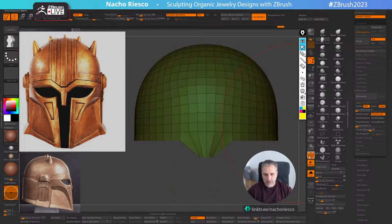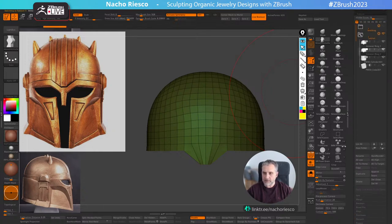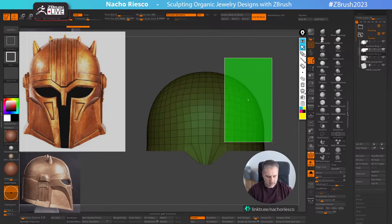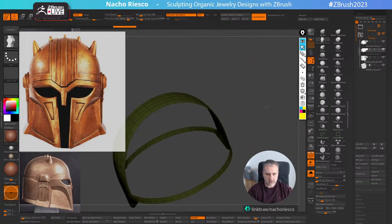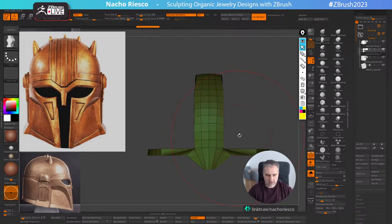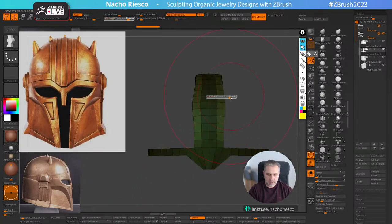Okay. And now what we can do is let's create a duplicate. And then I'm going to use Select Rectangle. I'm going to hide this. I'm going to hide this. I don't know what is happening on the back, but I don't care because we're not going to work on the back side. So I think like this is going to be good enough. Let's clip this. Instead of this, let's create a band, a mask here. Invert the mask, and let's try to make it more.